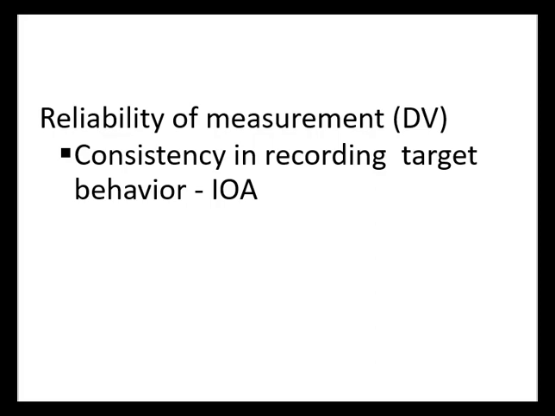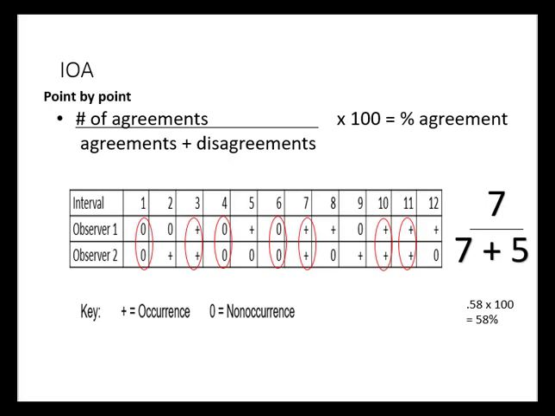As single subject researchers, we strive to ensure consistency in our ratings. One way that we do this is by evaluating our consistency in recording the target behavior. We can use interobserver agreement. In single case research, we calculate interobserver agreement for a case and report the mean and range for each case. In the example on the screen, we have 2 observers and 12 sets of observation data.